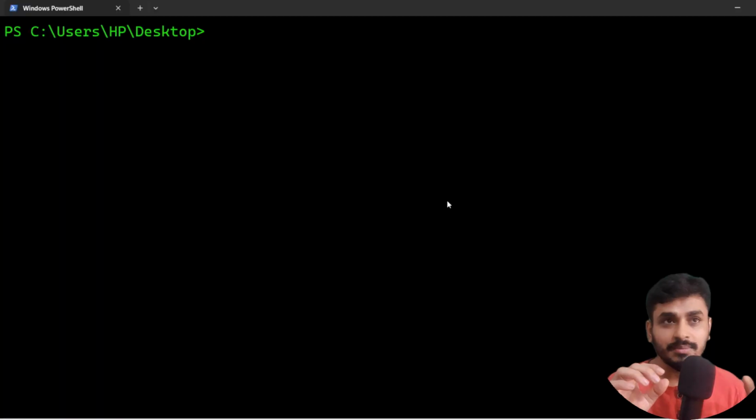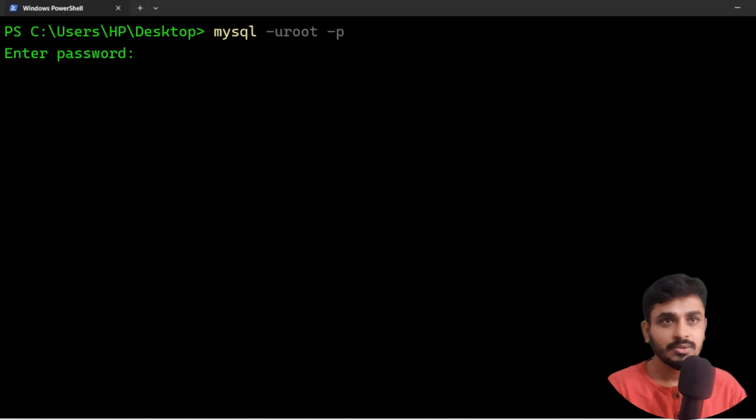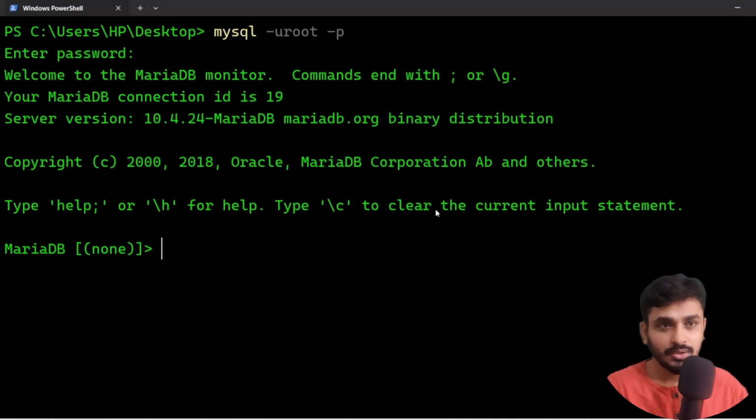Okay, this is a command line interface. I have installed MySQL as a database on my machine. You can install MySQL too. Now I log in to MySQL as the root user. The password will be blank, so if I hit enter, then I can log in. Here you can see None. None means I didn't select any database.